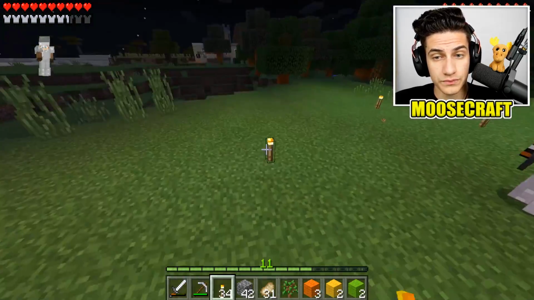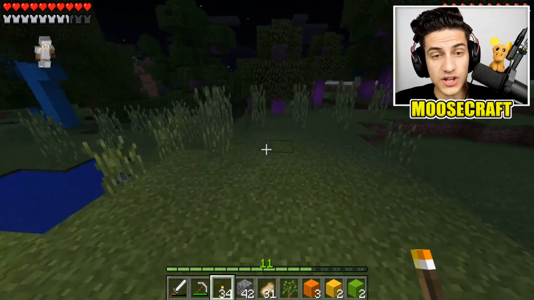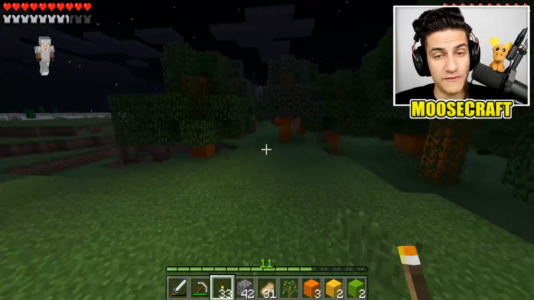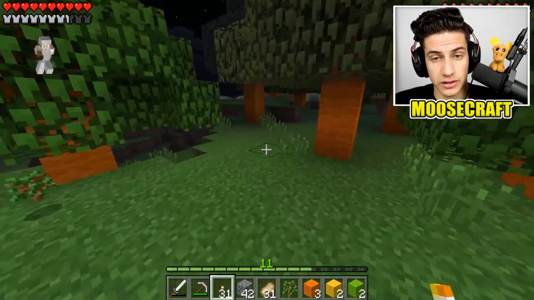Yo, kill Spider Pig over there. I don't want him to kill me. Dude, the leaves are changing. I mean, the logs are changing to different colored wool. How? Bro, all right, follow me. Hurry up. Let's go. What do you got right now? Yo, they're all different colors.